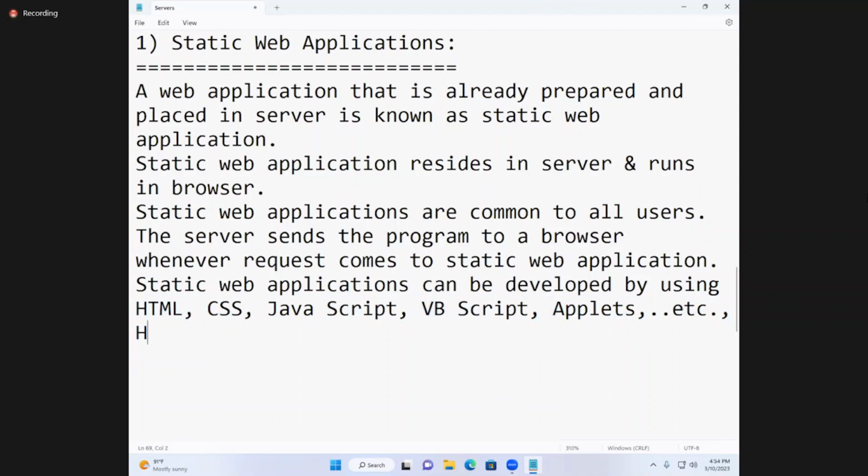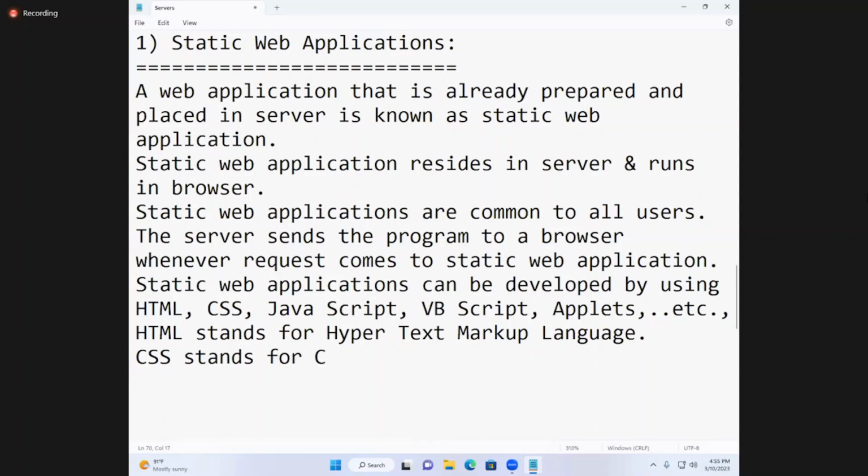HTML full form: hypertext markup language. CSS: cascading style sheets.